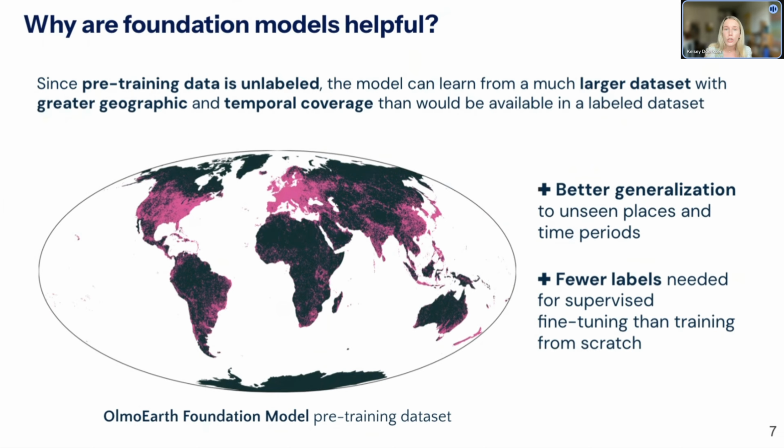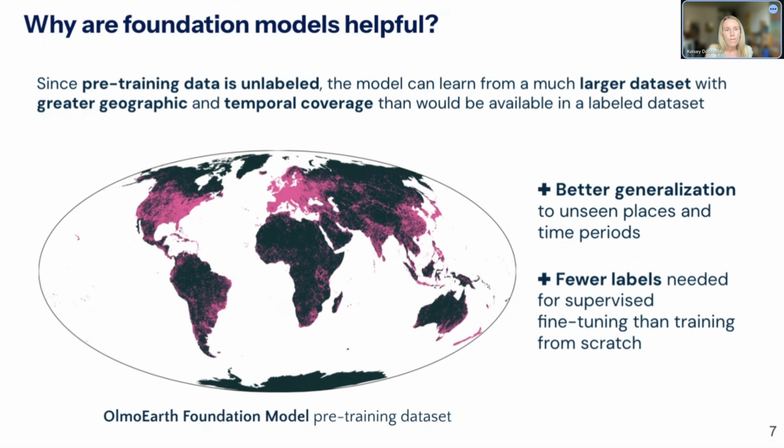So the idea is maybe we could use these geospatial foundation models, fine tune them or use their backbones, to generate models for a variety of different tasks. The idea is better generalization to unseen places and fewer labels. And this is just an example of the OML Earth Foundation Model pre-training data set, just so you get an idea of what folks refer to when they say global or full generalization across the planet.